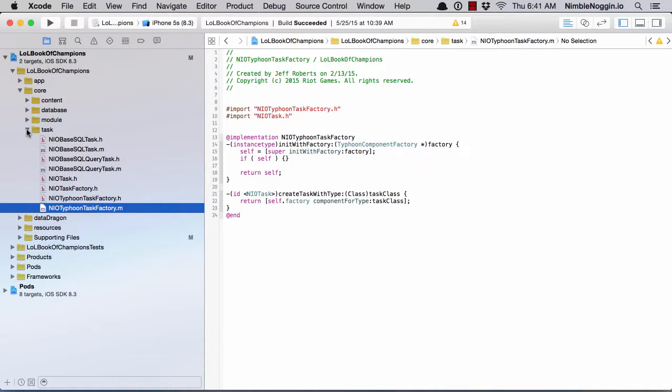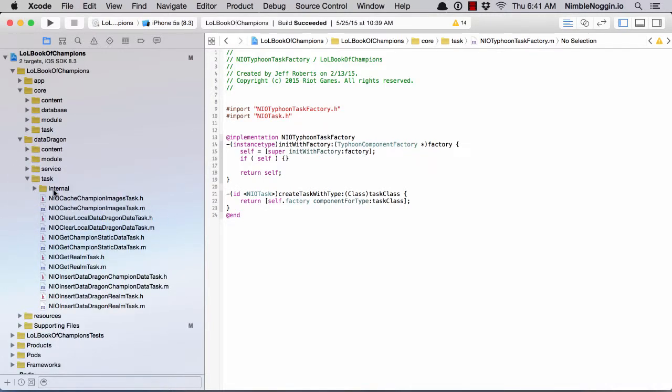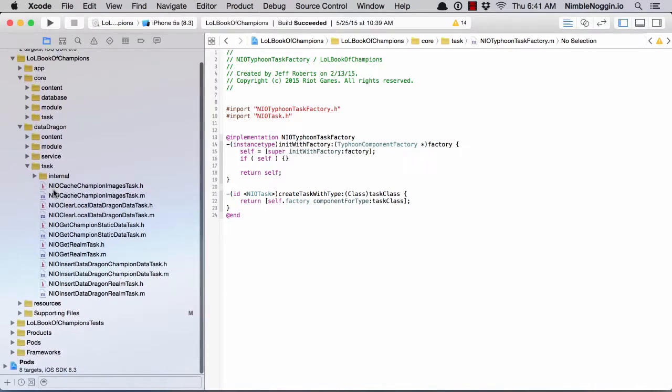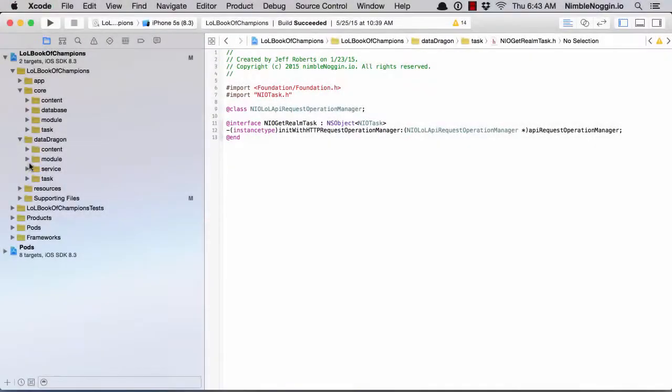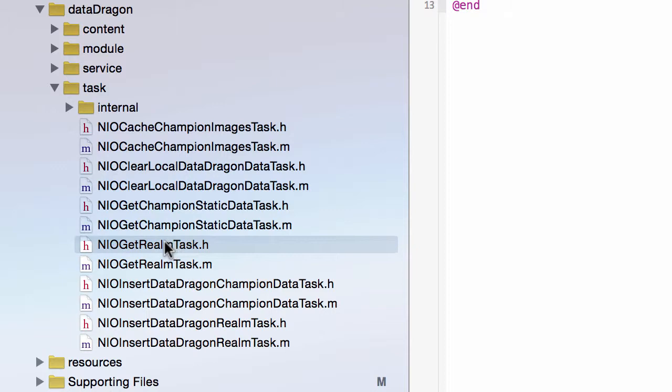If you want to have a look in the application, take a look around at some of the functionality in the commands, and you'll be able to see that, as I mentioned, they're singly focused. There's a relatively small amount of code in each task, and they're easy to get your head around. I want to take a quick look at two specific tasks or commands just to give you an idea of what they look like. Let's start with a networking task, get realm task.